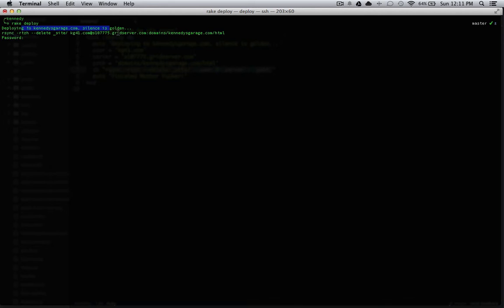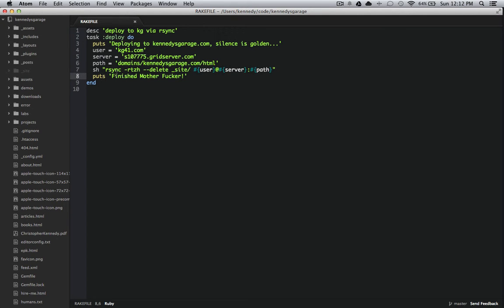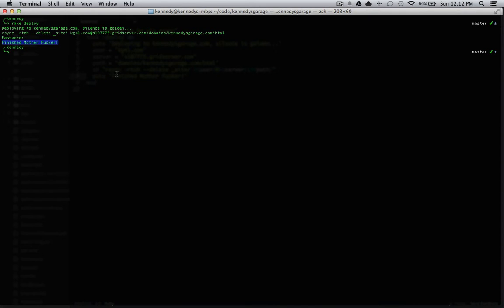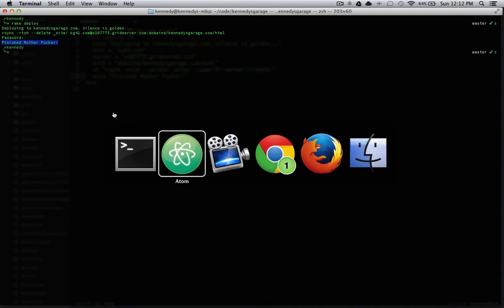Now, since I'm connecting to my server by SSH, that's what we're doing here, I have to enter my password in. And this here is a set of parameters for how the rsync is syncing. There are different options you can use to actually display which files are syncing. With these settings here, you don't get to see that, everything's behind the scenes, and I find that it runs a little bit quicker. And then you notice that it's already completed, and I have my colorful puts message there to let me know that it's finished. And that's all it takes to deploy your Jekyll website using a Rakefile.